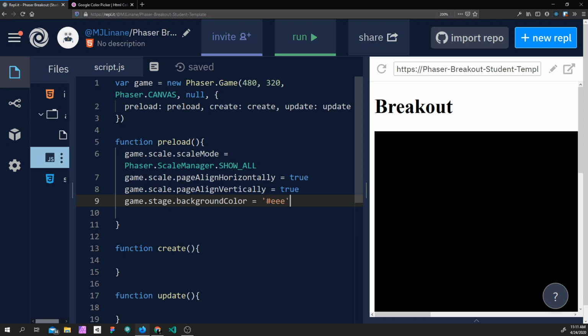So what is all this, game.stage.backgroundColor? How do we remember all this? Well, the short answer is that you don't. A lot of this is stuff you would look up, stuff that we would build together. And if you use this over and over again, you'd get used to it. You just build muscle memory. But there's no expectation you'd remember this off the top of your head when we're just starting out.